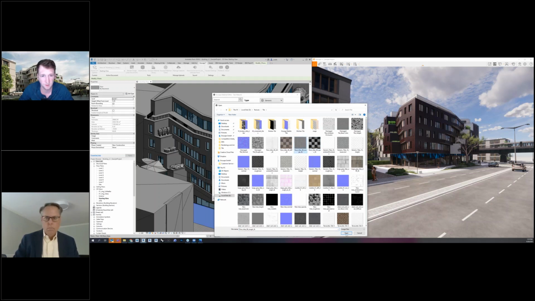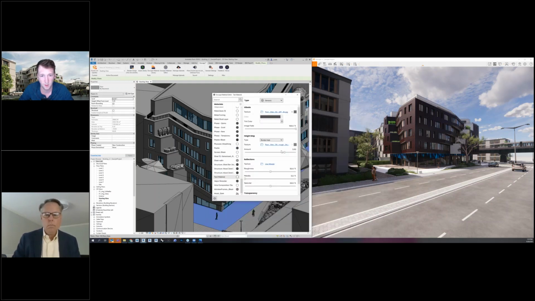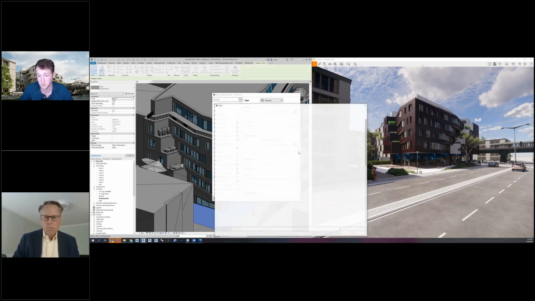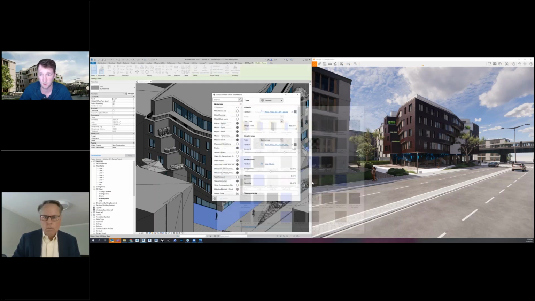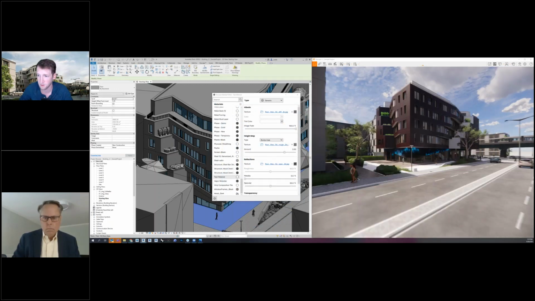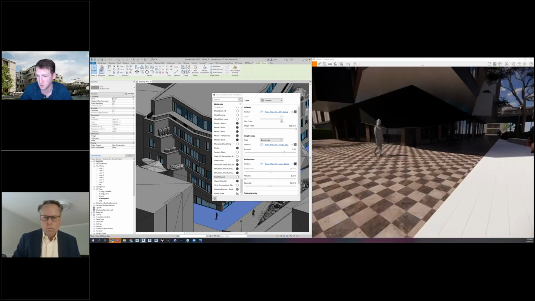And then for the reflections, I'm going to add in, wait for this to load. Now I'm going to add in either the roughness map. In this case, I'm going to put the spec map because I want to get creative with it. And now I can see my new material applied to my surface.